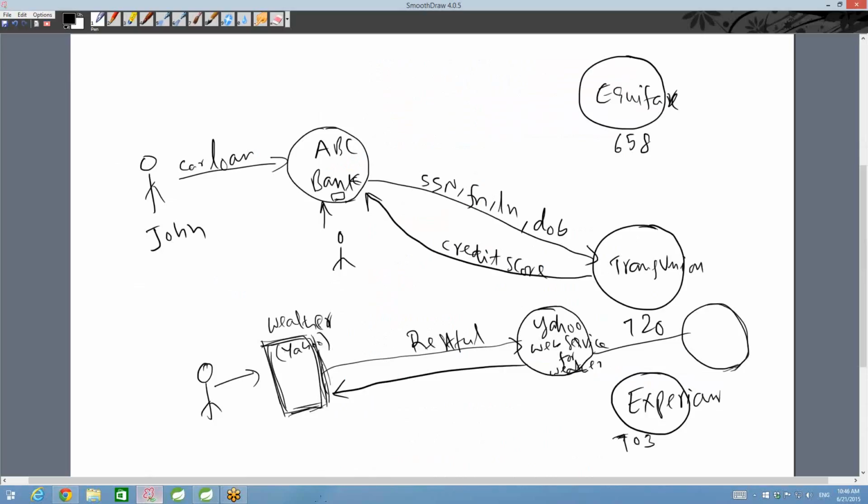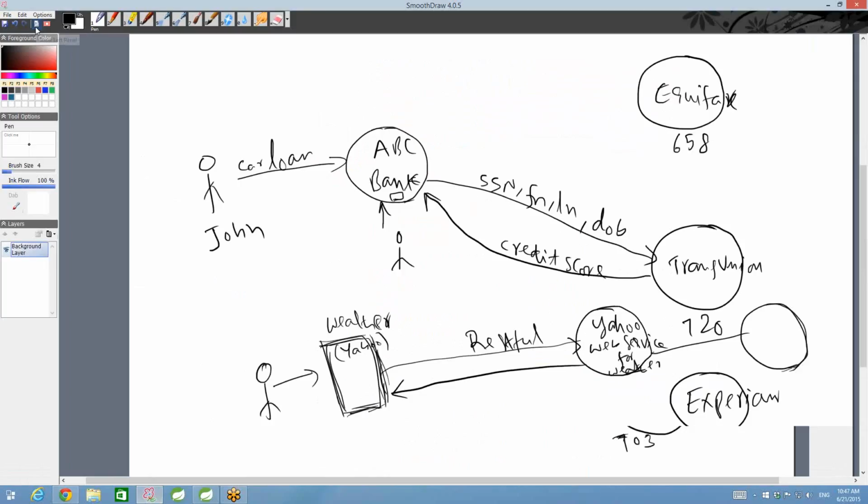What do you think about these three companies, Equifax, TransUnion, and Experian? Shall I tell you one thing? These banks, they don't want to go to just one of these credit bureaus. They want to get all the credit scores from all of these companies. There are a lot of companies that exist that sit on top of it. Look at how smart they are.